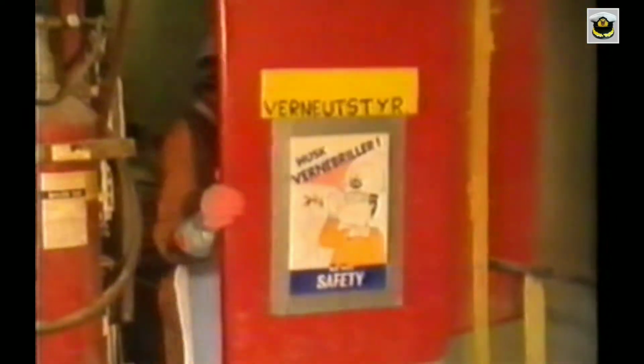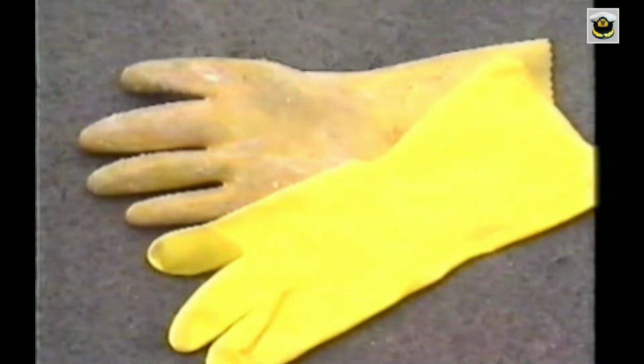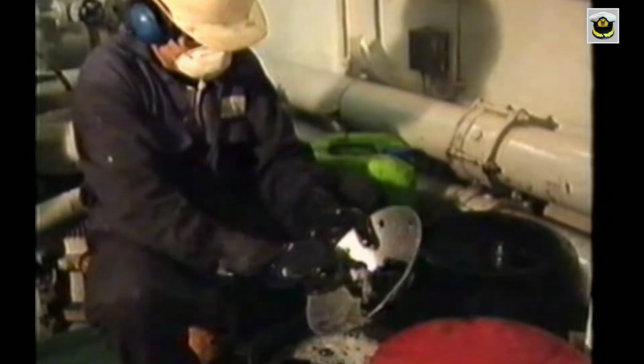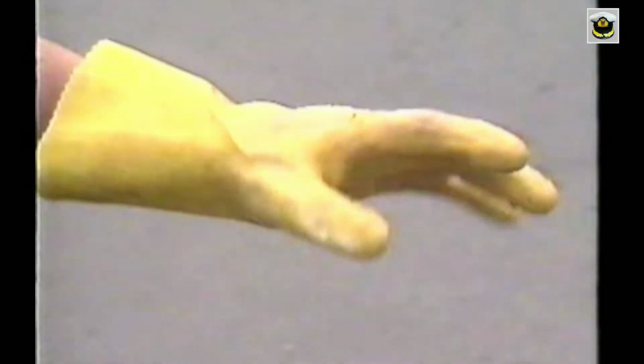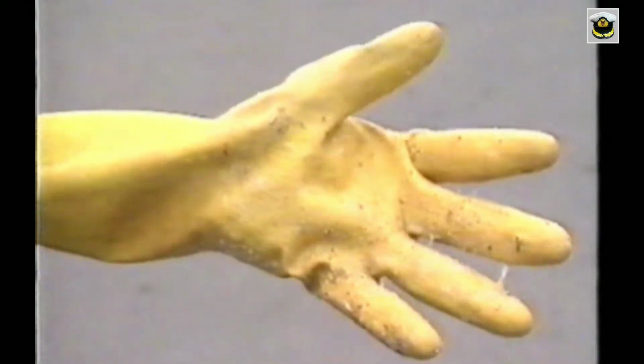Several skin injuries have occurred because of uncritical purchase of rubber and plastic gloves. The reason is that the chemicals gradually dissolve the gloves, resulting in hours of skin contact with the chemical. In other cases, the gloves become doughy and soft. The result is serious skin injuries and burns.